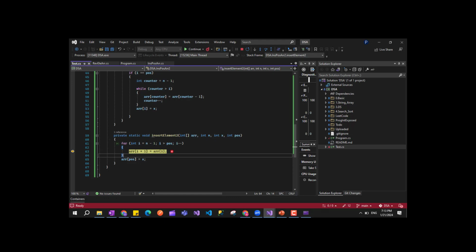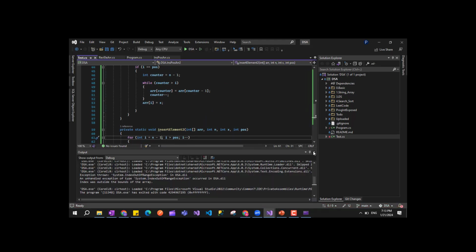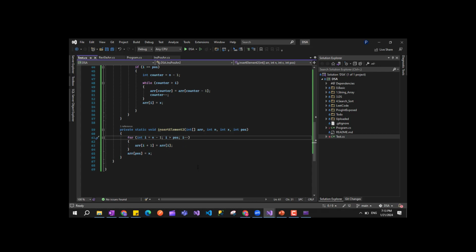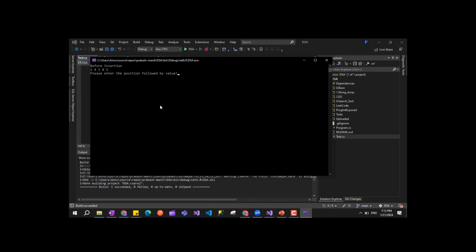Okay, so we need to do n minus 2 here, so that it is getting room to insert the next element as well. That's why we need to adjust the array position carefully, so that it's not going beyond. Yeah, you can see here. So in the second position it is inserted, right?